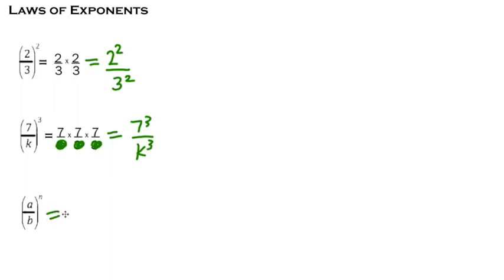So finally, the rule we have here is anytime you have a fraction raised to a power, as long as that power does not equal 0, which we will get to in a different discussion, and as long as that b does not equal 0, again, we'll get to in a different discussion. But anyway, when you have a over b raised to a power, that means both your numerator and your denominator are raised to that power.